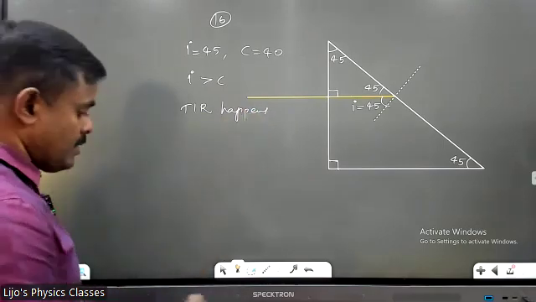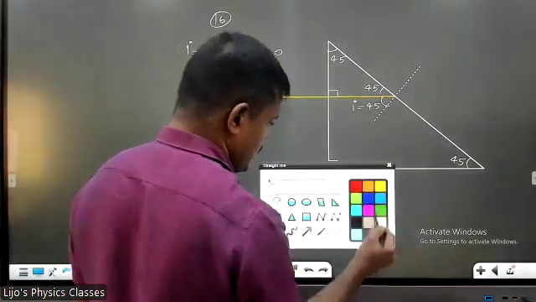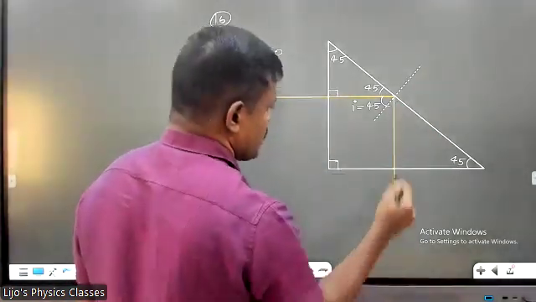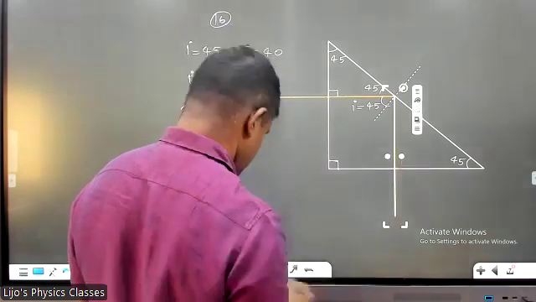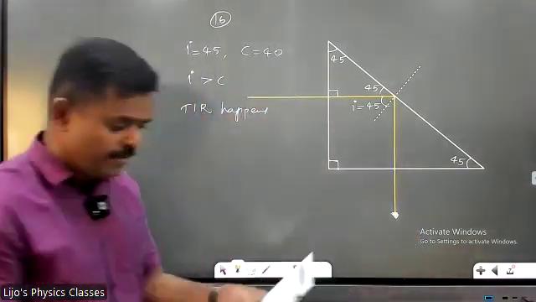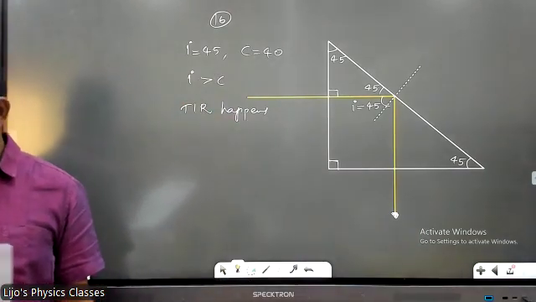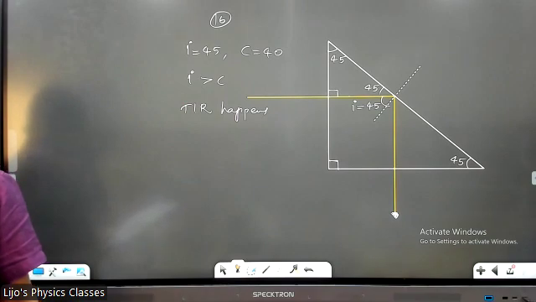Okay. So the ray will come straight downwards like this. Instead of going out on the other side, the ray will come down. So the ray has been turned through an angle of 90 degrees. Got it? Now the next one, 17th one, we'll take a short break after 17th one. All of you got this?